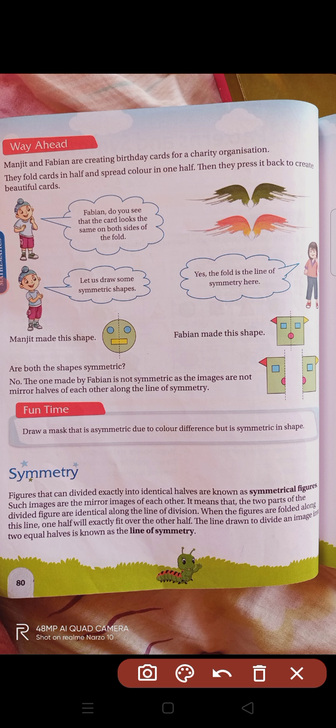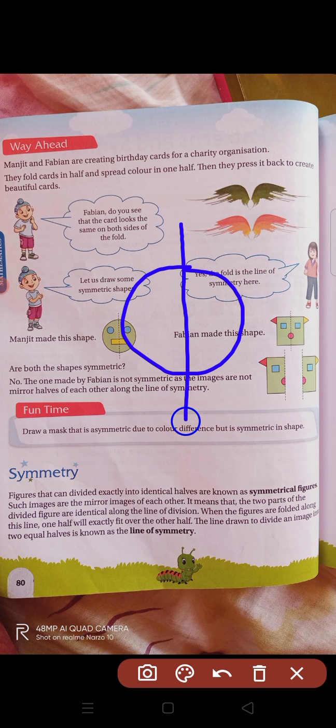Understood? Let me explain once again. Imagine this is a circle, and these figures can be divided. Let us see how we can divide this figure, that is by cutting it down at the center, right? Before drawing a line in the middle of the circle, let us verify whether, if we draw any line at the center of this circle, it exactly divides it, yes or no.